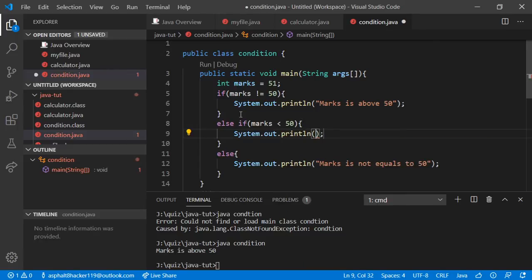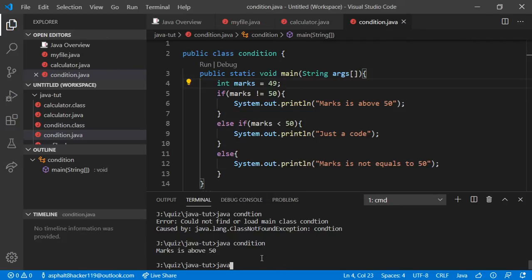System.out.println, just a code. Any number that is less than 50 will make this code execute as well as this code, but here is a catch. Let's see which one actually executes or if it gives an error.